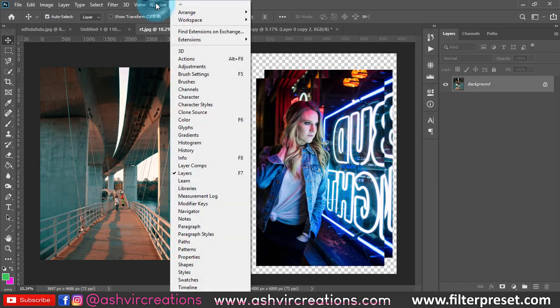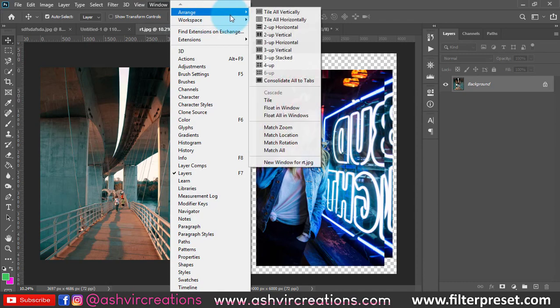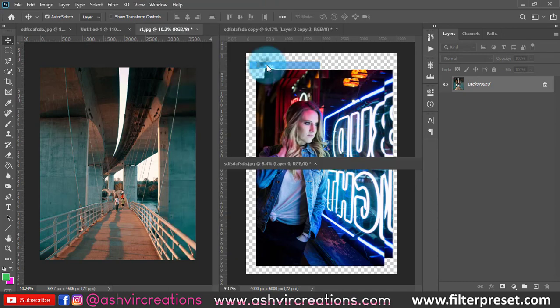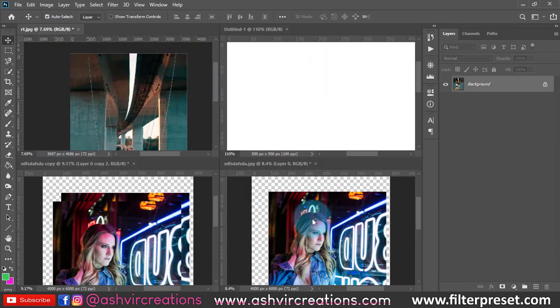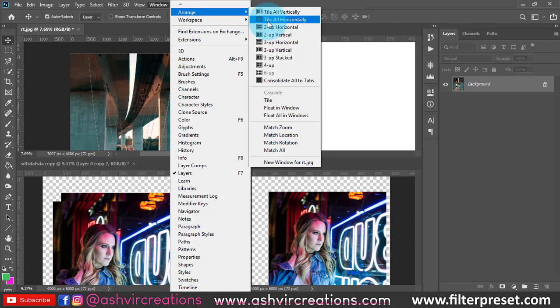If you have created a window and arranged it in 3-up, here is the 4-up. So this will create 4 different windows to compare. Suppose you want to work on this window or this or this, you can do it in 3 or 4 different windows at a time. So this is how Window arrange actually works.